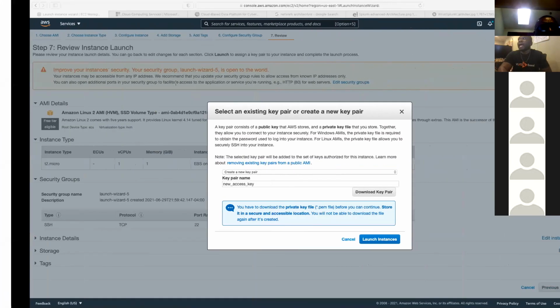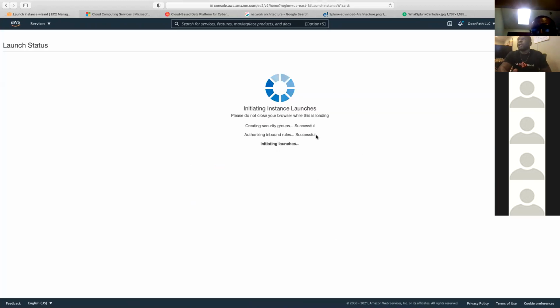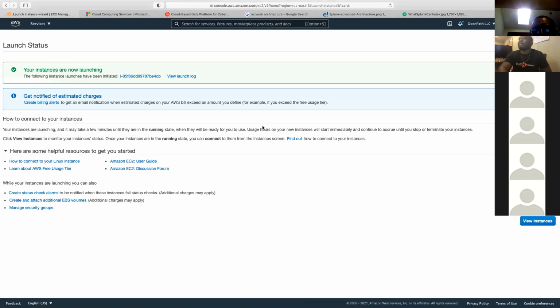So this is what the key pair looks like. It's basically like a private key. So this is what you need to keep secret all the time. So this private key, anyone that has access to this private key essentially now can hack into your computer and they can do whatever on your computer. So you need to keep that key pair secure. That's like your lifeline.